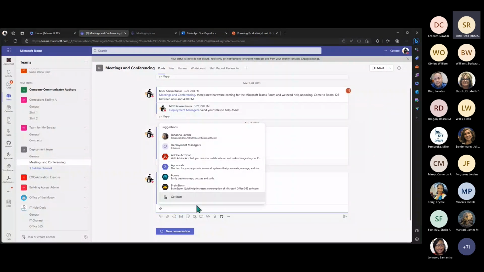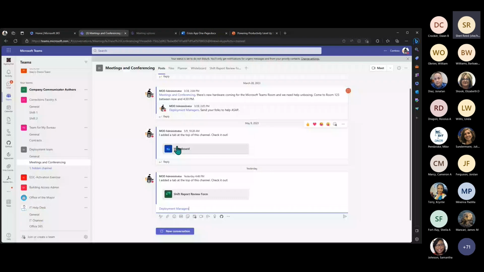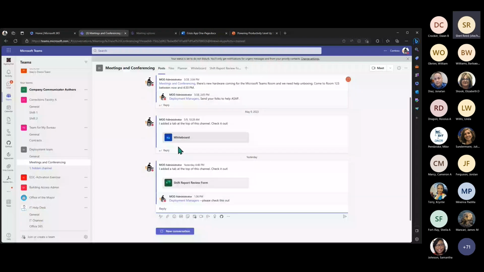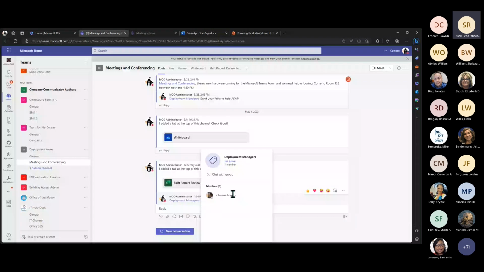You may not have all of these options, but you'll definitely be able to find the name of the people on your team, or the people who are in a tag, which is what I just mentioned, and that would be potentially deployment managers. So I send a message to them. You can see the highlight of the deployment manager, and I could also see who's in that group. You know, if it was a bunch more people, they would all show up down there.